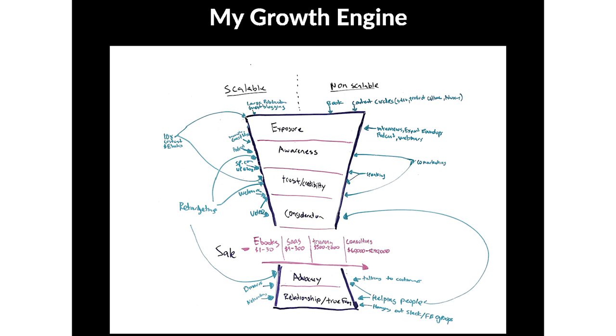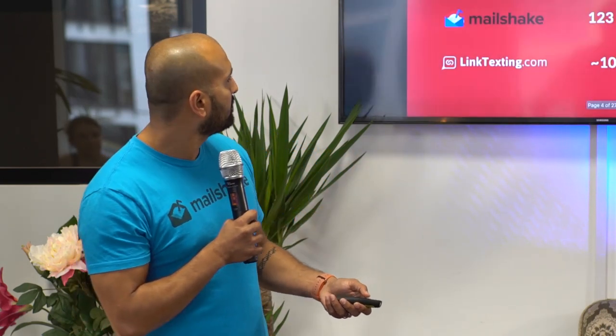and then non-scalable things that maybe I can do because I've worked myself into a situation, like I'm writing a book right now. Everybody can write a book, but I'm working with a publisher, and that's something that I work my butt off to do. And I think that's not something that's super scalable. And co-marketing and speaking and things like that are a little bit more situational, so it's a bit tough. But either way, it's listed out.